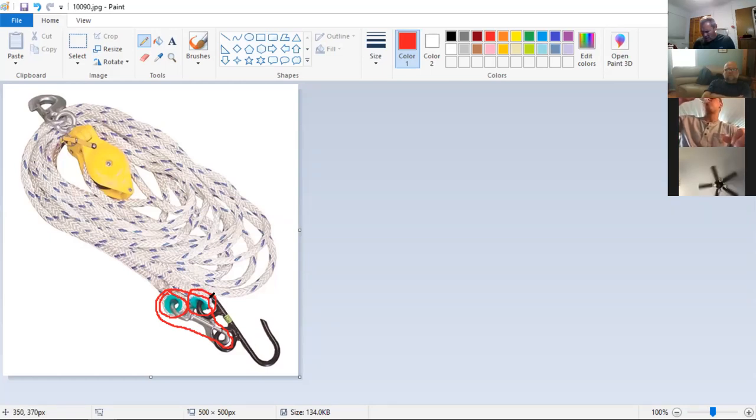Now, this hand line comes with an already made hook. Some of my hand lines do not have the hook in them. I don't particularly care for them. Robbie, you can chime in on this also. Some linemen love them because whatever you want to send, all you have to do is put it on the hook and send it up to them. But especially when you're working on a congestion pole that's got a lot of wires and different pieces of equipment on it, that'll hook onto everything when you send it up and down. So that's why I don't particularly like them that much. A lot of crews have those hooks, and they're good for pulling up rubber goods and things like that. You can just slip on and slip off.